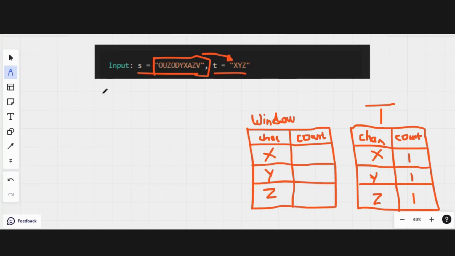There are two ways we can solve this problem, and we're going to go over both of them one by one. The first method is the brute force method, in which we test every single substring to find the solution. How do we do that?